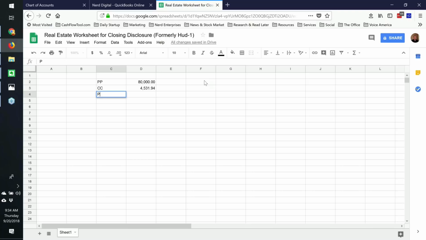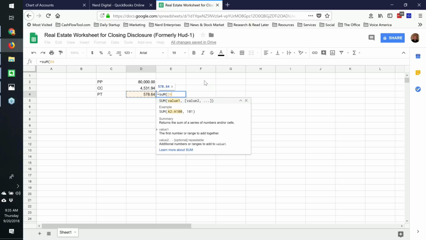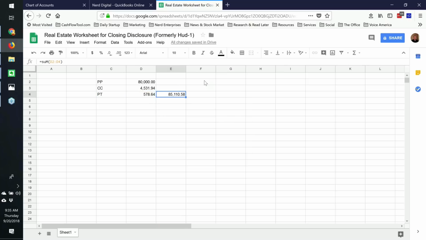And then we have prorated property taxes, right? So we'll call it PT for property taxes, and that was 578.64. And that was it for the charges for the borrower, or the portion that's called due from borrower at closing. I'm going to quickly sum this up, because you're going to see where this is going to come in handy later to confirm. If you remember when I showed you a few minutes ago, this total was at the bottom of the closing disclosure. So I do this to make sure I can get to their totals, right?